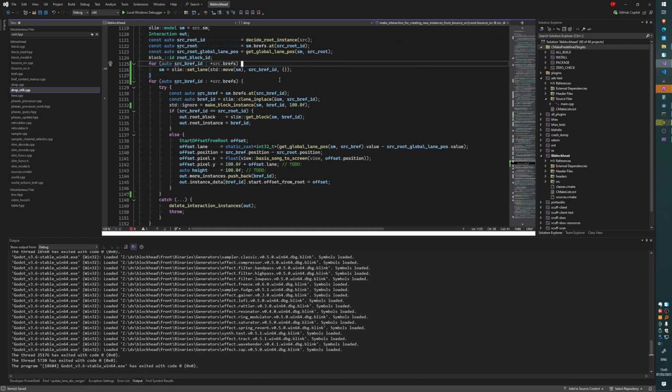So I need to do this before I start this loop, but I also need to get lane information. The only thing that this is used for is the lane and the position.